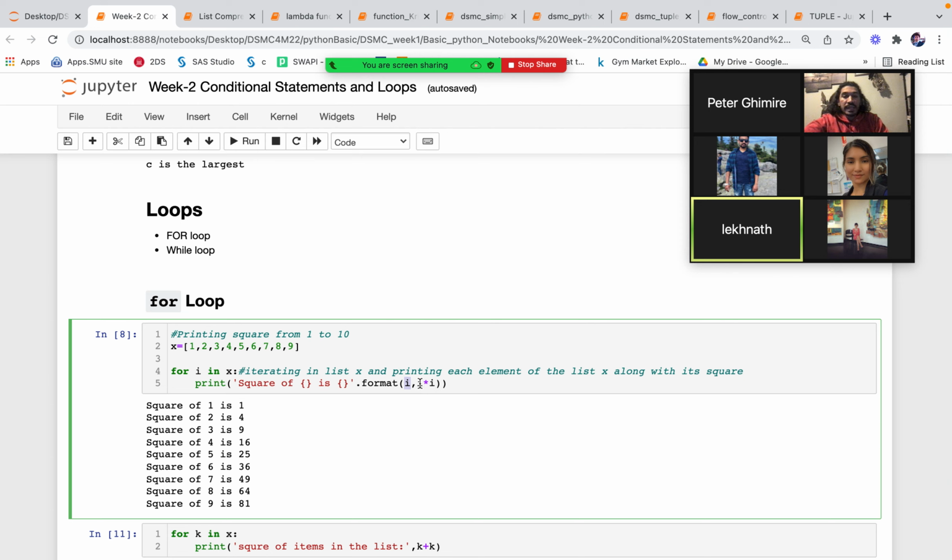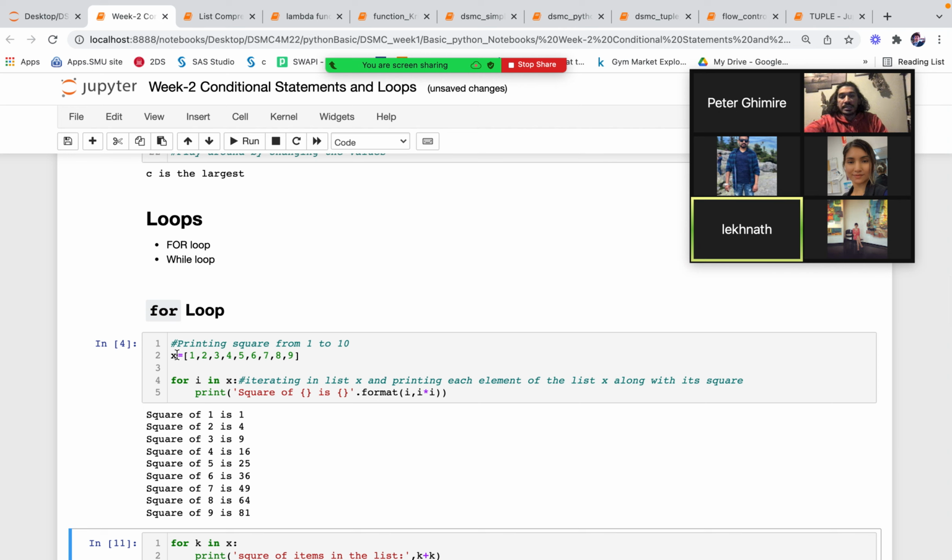And not only that, it's going to do another multiplication. So it's also going to multiply each time: i times i. So 1 times 1, 2 times 2, 3 times 3, 4 times 4 each time. There are two blank spaces. One for just i, which is all these numbers 1 to 9, and another space is for squaring i. So if you run this, it's going to go over this each time and print. First it's going to give you the actual number, and then it's going to square those. Make sense? Yeah, got it. Awesome, right? So that's the for loop in short.